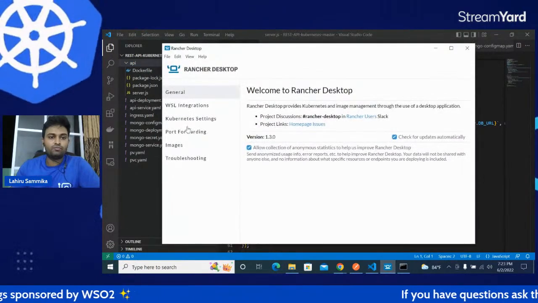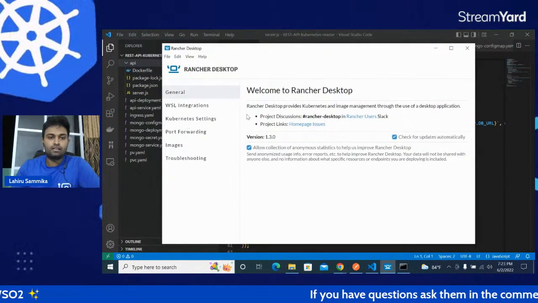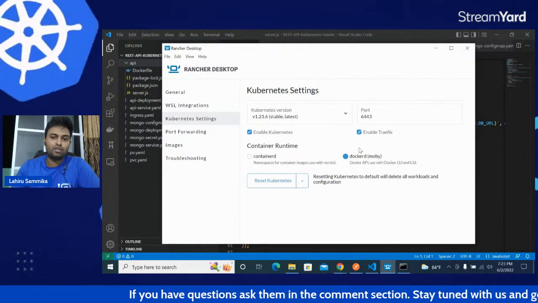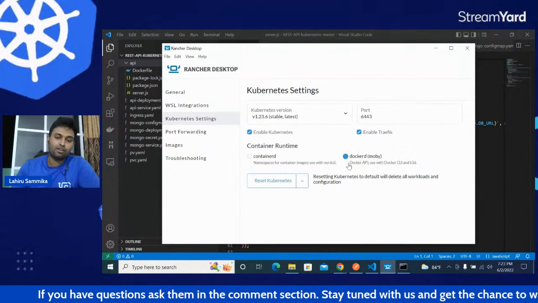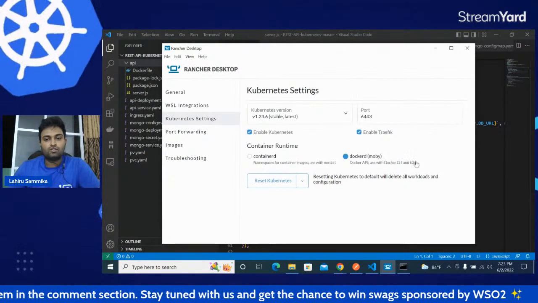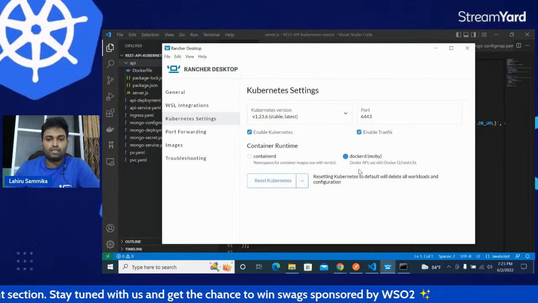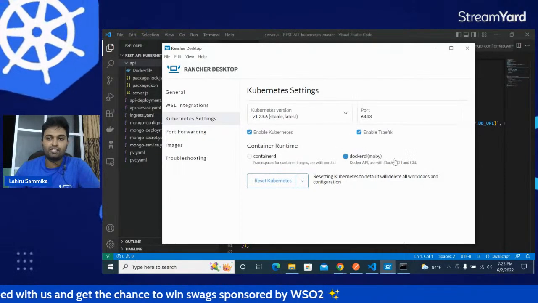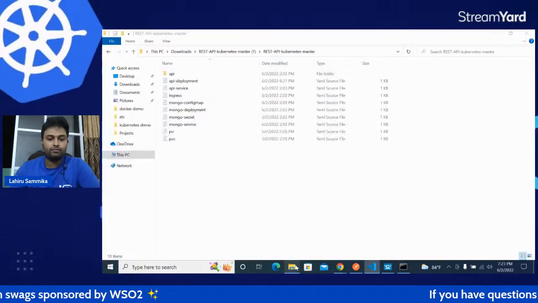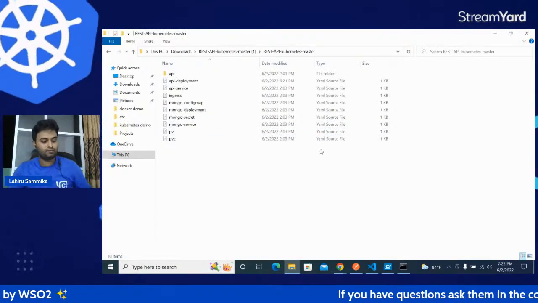So I have started Rancher Desktop and I'm using dockerd, right? Make sure you are using Docker there if you are going to use Docker commands, right? So please be aware of this, right? So let me open PowerShell here.